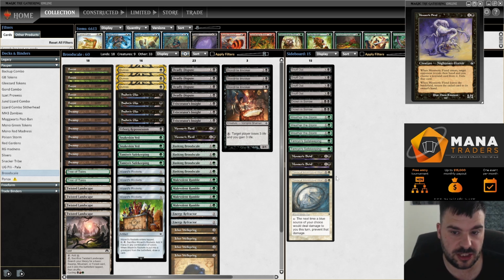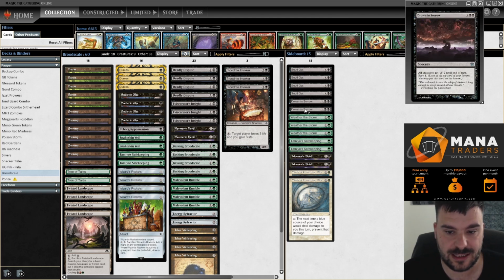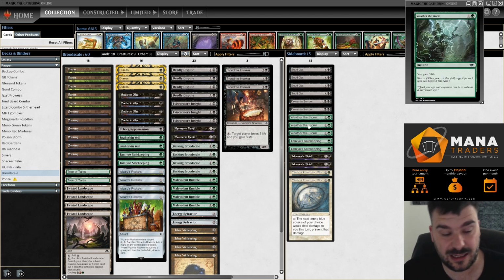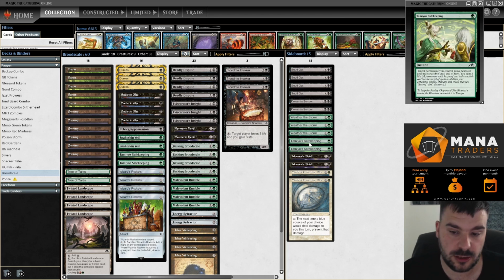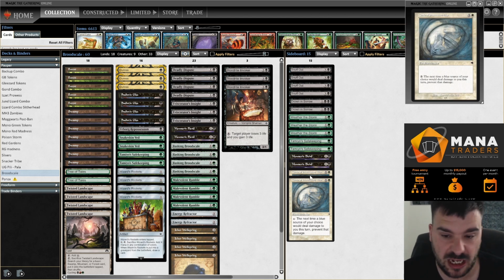Yeah, the sideboard should be self-explanatory. Snuff Out's great against the Mirror. Drowning Sorrow is great against aggro decks. Weatherstorm is great against Madness and aggro decks. Safekeeping, great against Ponza, but also great against Crackland Shaman. Mesmeric Fiend, great against control decks, and Circle of Protection against Terror. And that's pretty much it.